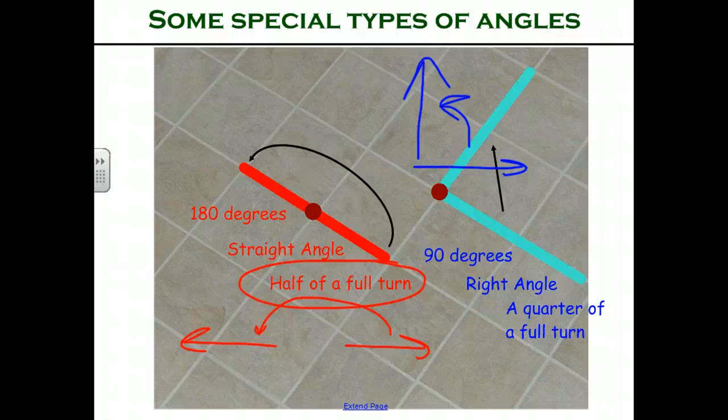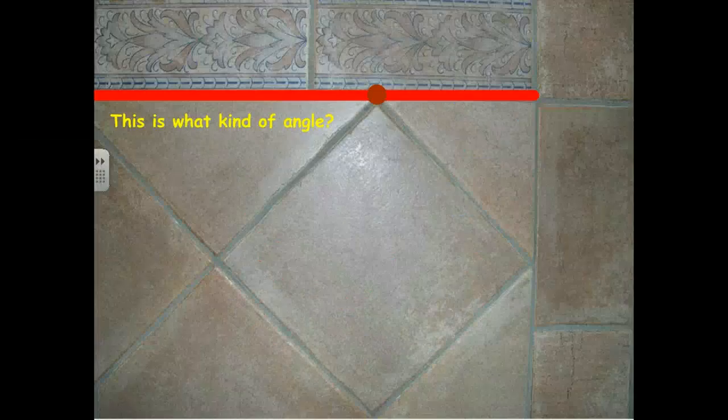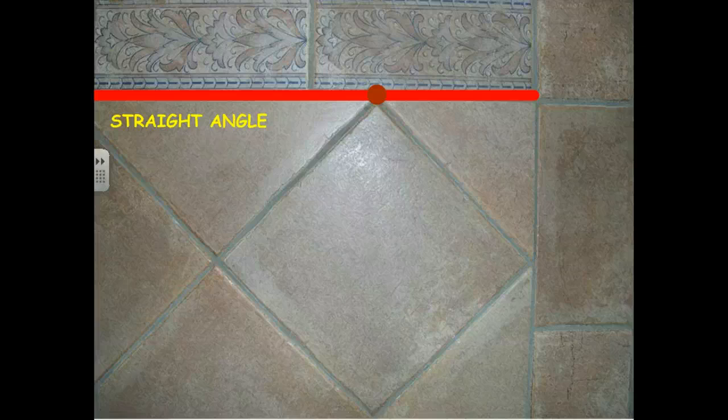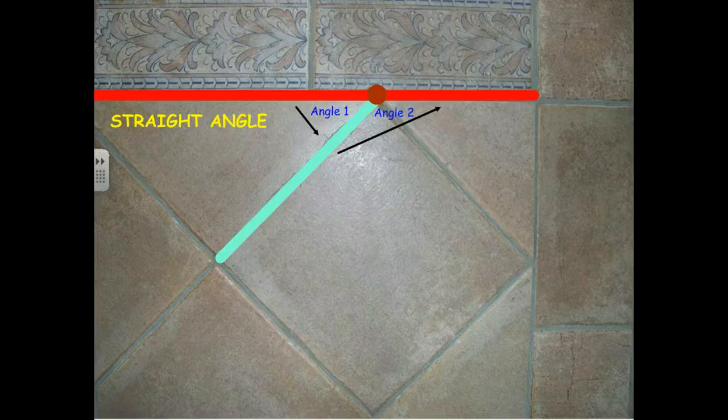And finally, using straight angles and right angles, we can talk about some special relationships between angles. As a review, take a look at the red line here. What kind of angle are we forming here? If you answered straight angle, that is correct, because this is a straight line. Well, if we look, we have some other lines that are intersecting with this line segment here, such as that one. And that forms two new angles. We still have the straight angle on, say, the top of this one.